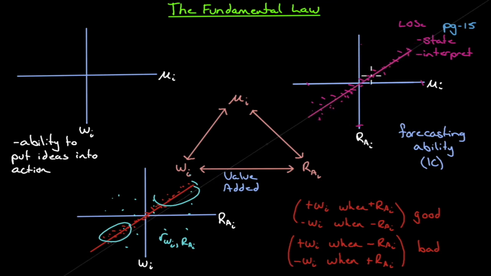And of course, there'll be a correlation between those two. So this is measuring the correlation between the manager's forecasts and the actual returns. This is called the information coefficient. It's capturing forecasting ability. And what is this leg measuring over here? This is going to measure clearly the correlation between forecasting ability and the ability to actually transfer it into action. So what we'd like to see is, if we're forecasting negative active returns, we would like negative weights. And the more negative the forecast, the more negative the weight.